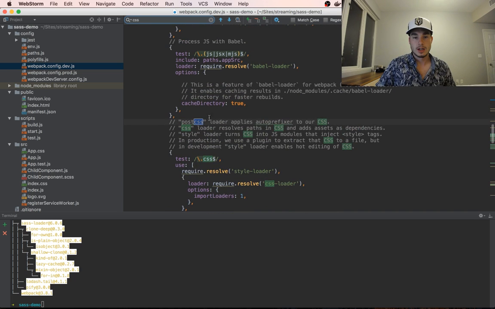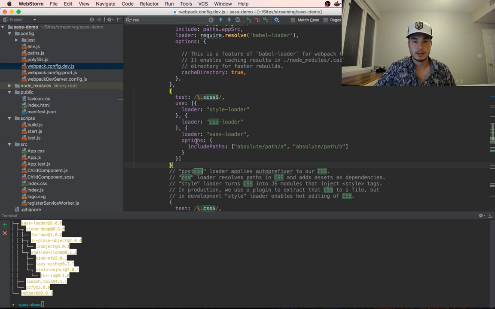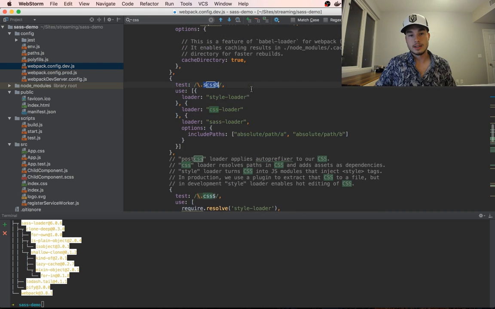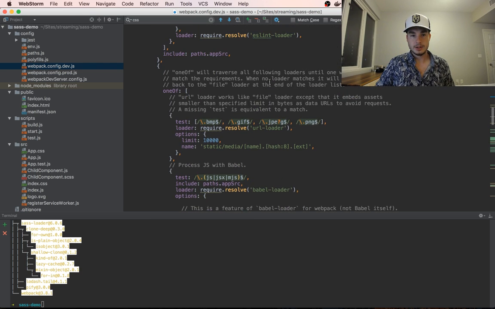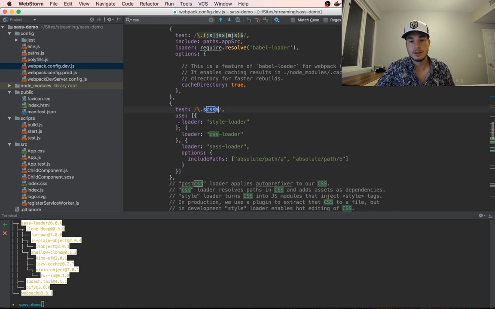Cool. So let's go ahead and add our SCSS loader here. And we need to add a comma. And so now it says whenever it finds a file that says SCSS, and we may need to exclude this somewhere from something else, but it's going to use the style loader, the CSS loader, and the Sass loader.